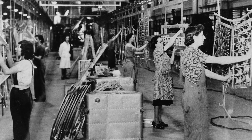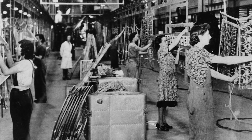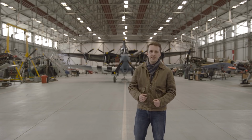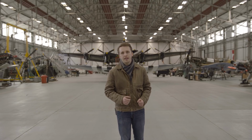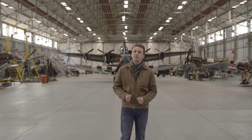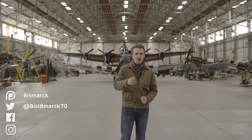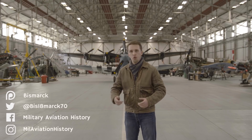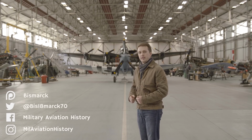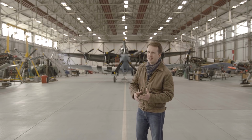Nevertheless, after several changes to the aircraft, the Air Ministry ordered a first batch of 300 aircraft in mid-1936. It was also around about this time that the plane was officially christened Spitfire, as per a request by Supermarine. And yes, one other potential name proposed was Shrew, but that would have been a bit suboptimal. Anyway, ordering the Spitfire at this point might have been a little bit rash.